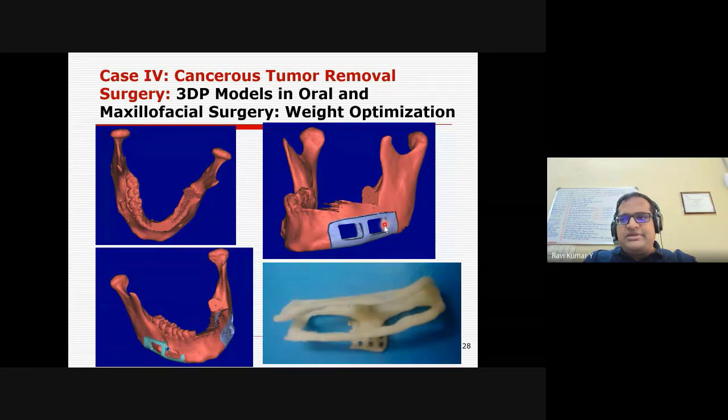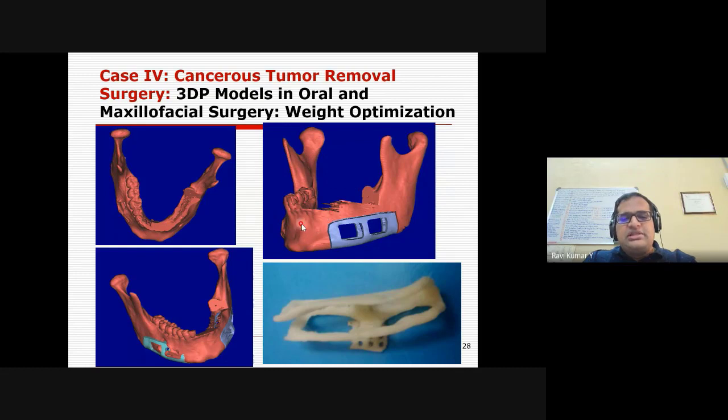That implant is based on his anatomy, and it should fit, and we need to provide nerve relieving capability. It means that the inferior alveolar nerve starts from the condyle portion, and we need to provide a nerve relief here for it to pass through, and again it should come out on the other side of the condyle portion.